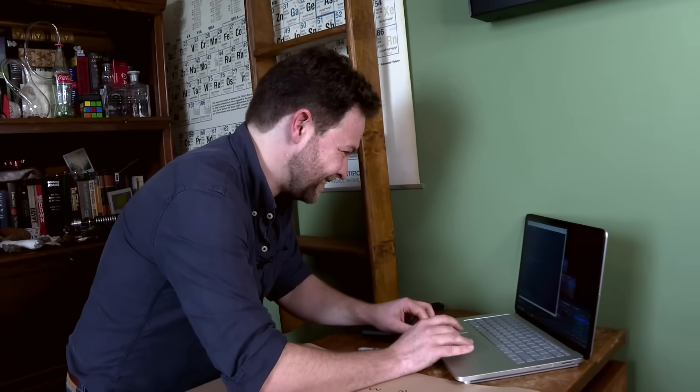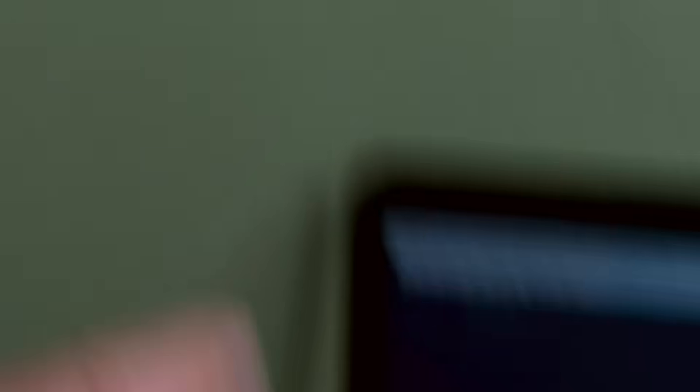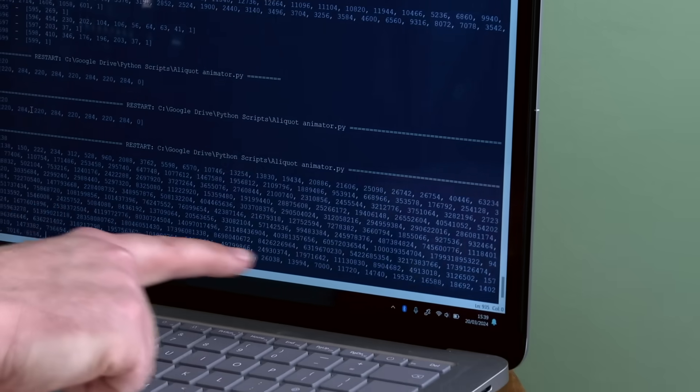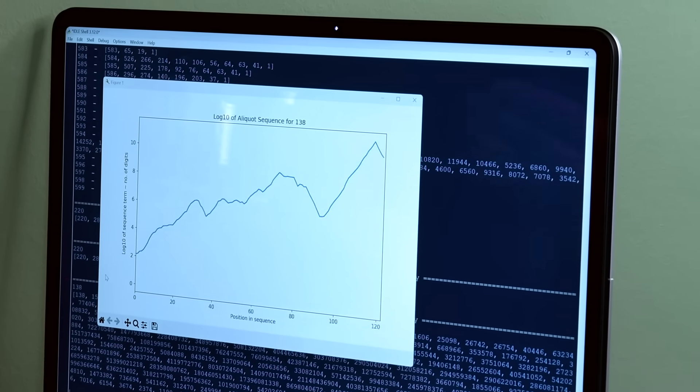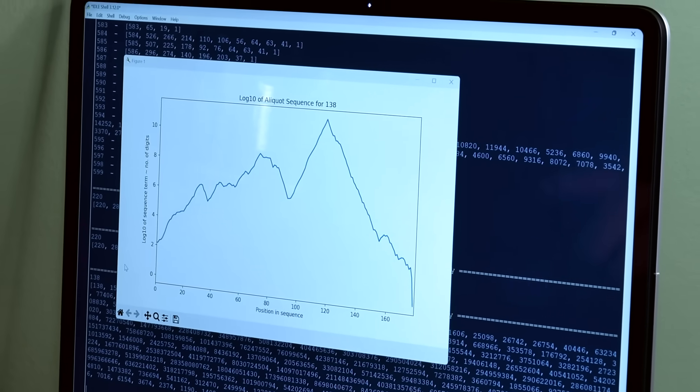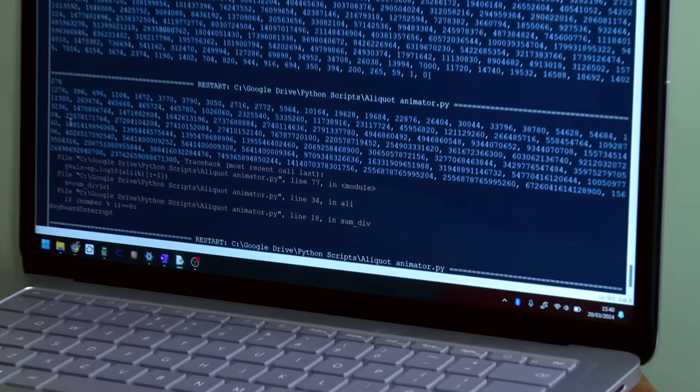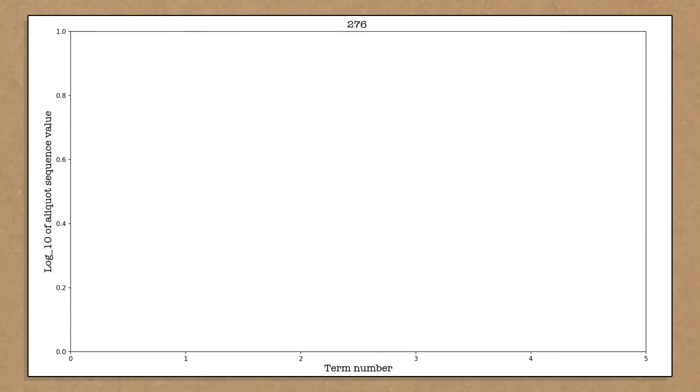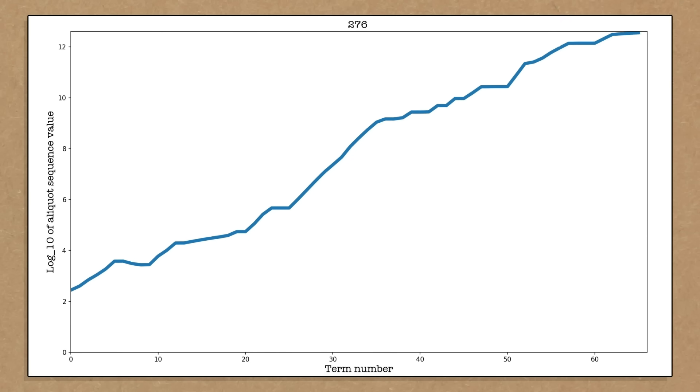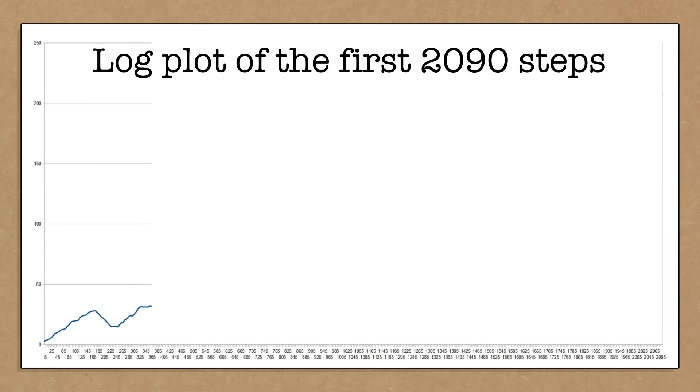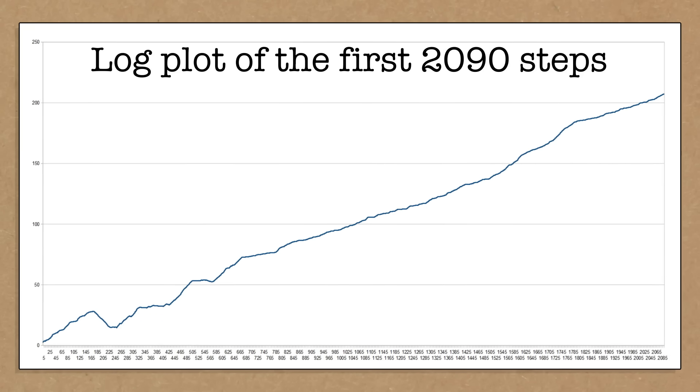Some badly written Python script here. I'm actually going to run 138 again so we can see how that looks. Here it comes. That's it doing the number crunching. That's the aliquot sequence. It reached an end which means it's going to start animating it. And now you can see that mountain range we were commenting on. It's already doing a log scale by the way because I knew it was going to be impossible to see. The reason this is working more efficiently is that it's done all the calculations first and it's just done a little animation for me. So I'm going to do this for 276.